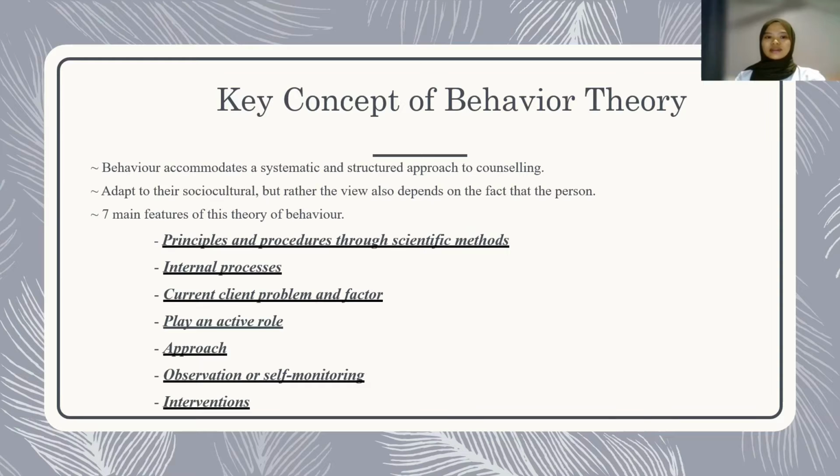So third is current client problems and factors. Behavior theory is able to address client problems and the factors involved in them, compared to analyzing possible historical determinants. This factor affects what will be worked on and what factors can be used in changing the problem. From the understanding of the past, we can gain useful information about environmental events related to the present behavior. Behavior therapy will look at current environmental events that can sustain behavior. We call it functional assessment.